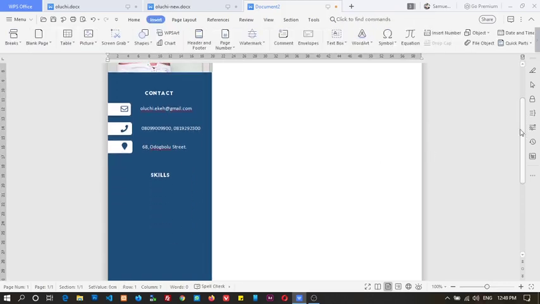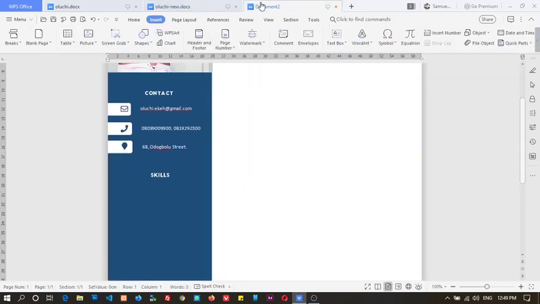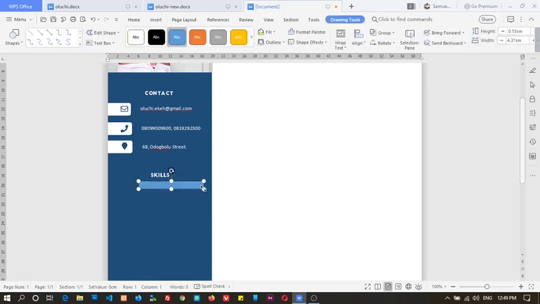To create this, which they call a progress box, if you look at it right now, it is just two rectangles with different colors. One is for the background and one is on top. Under the same Insert, we click on Shapes, click Rectangle, and draw the rectangle like this.